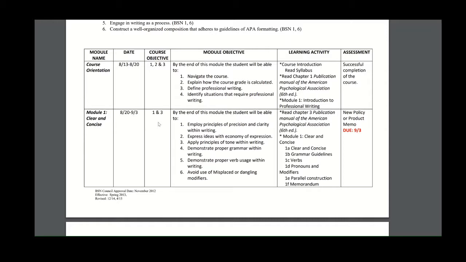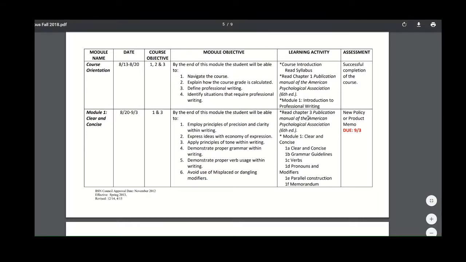It will help you to achieve course objectives 1 and 3, and then it will help you to achieve these module specific objectives, which would also feed back into that course objective 1 and 3. You want to read Chapter 3 of your APA manual for this, and then these are all of your learning assignments that go with this.